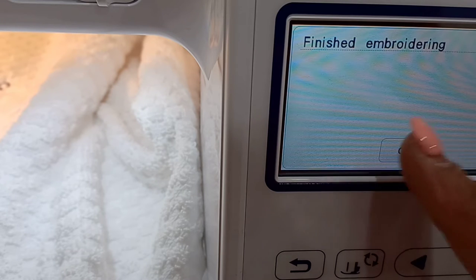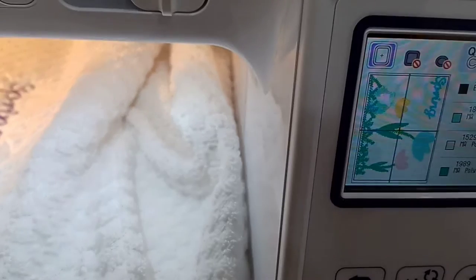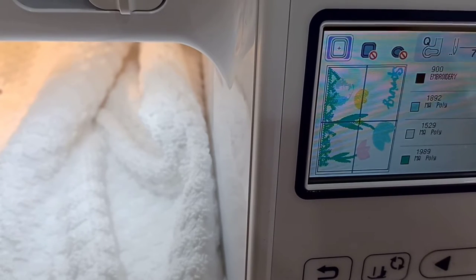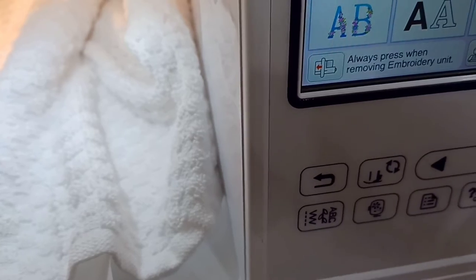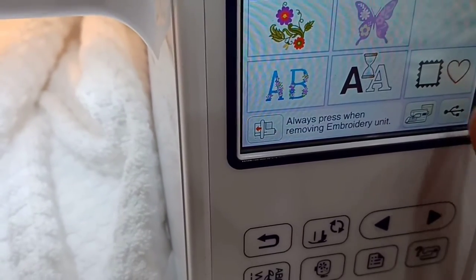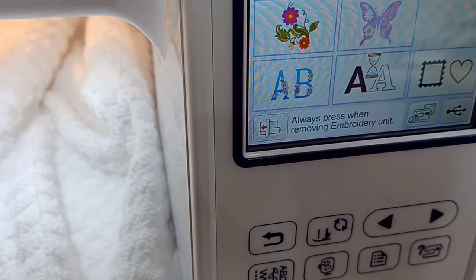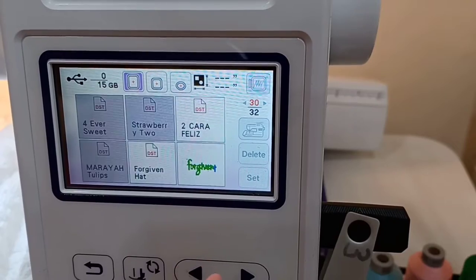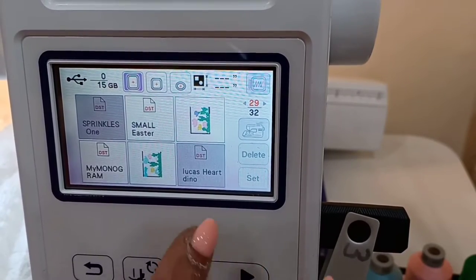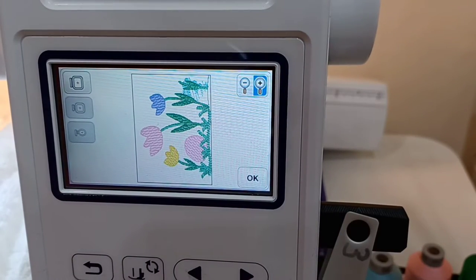So of course you're going to say okay, because you're done, right? And then you're going to go out again, and then you're going to look for file number two. You get out of the page like you normally do when you're done. You say, yeah, I'm done. Okay. And then you're going to go back again and look for file number two. And that's what we're doing right now. Let me look for it. Yeah, that's file number two.